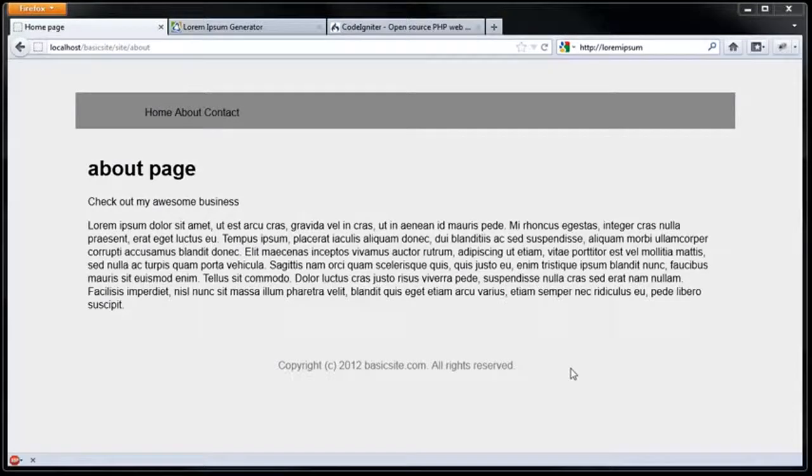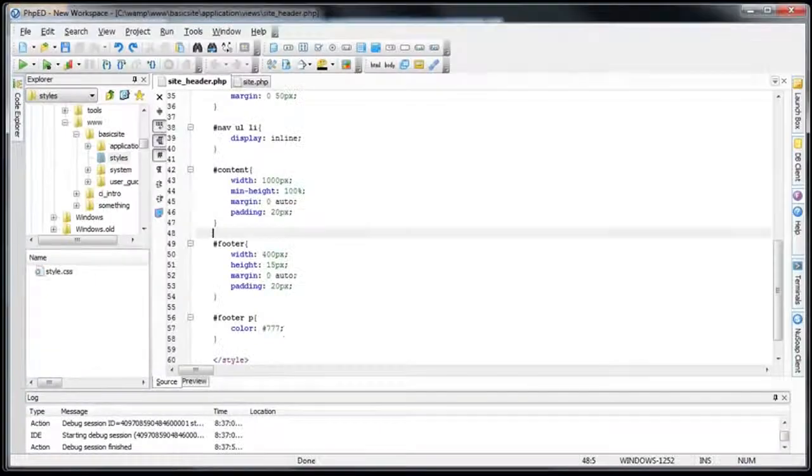I won't actually do it, but I'll also show linking to a script, like a JavaScript, just so you get the feel and the idea of what the workflow is like for linking to external resources in a CodeIgniter application. Okay, so let's get started.